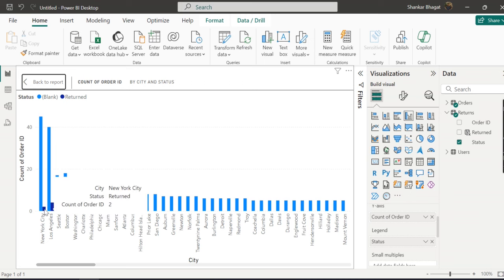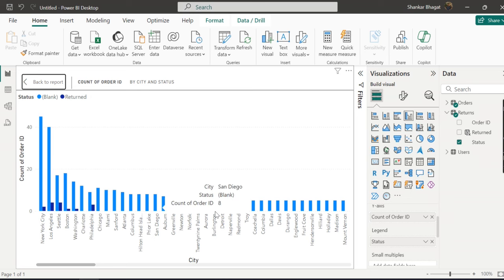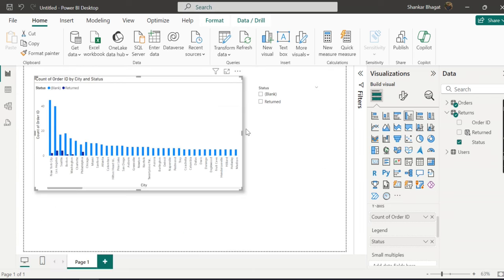So from New York City, we have 45 orders which are successful, not returned, and 2 orders which are returned. This gives me a clear picture of the orders which are returned and which are not returned. Again, from Los Angeles we have 4 orders returned. So the maximum you can see has been returned from Los Angeles, and these all have not returned any order. So this is the way. We were able to do this only because we built a relationship between the 2 tables.